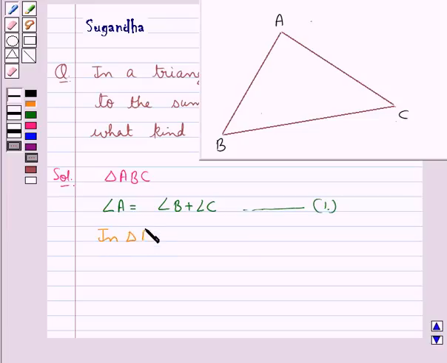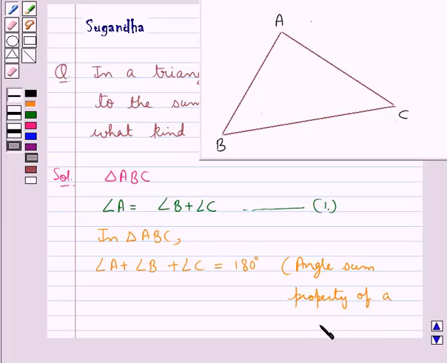In triangle ABC, sum of the angles, that is angle A plus angle B plus angle C is equal to 180 degrees. Using the angle sum property of a triangle, let this be equation 2.